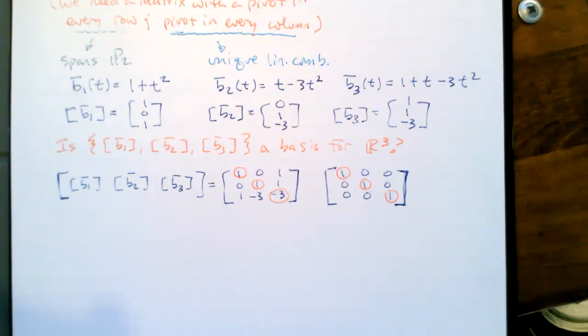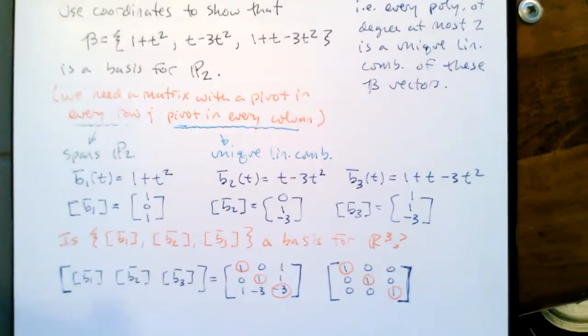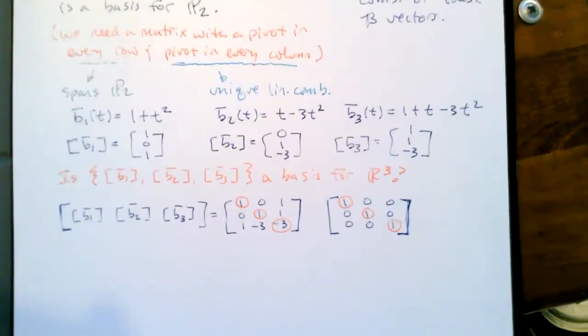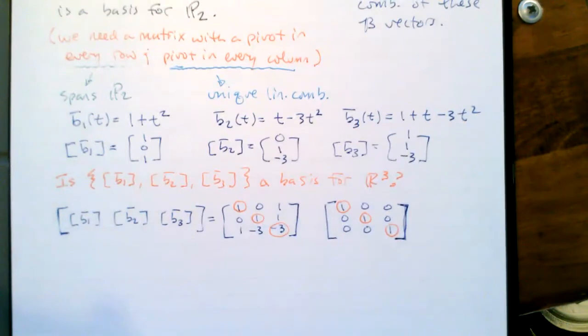So what this means is that if I grab some vector from P2, it should have a unique set of coordinates relative to this basis. So we should be able to write it as a unique linear combination of these three vectors. So let's grab the vector we had before. I just grabbed my computer and tried to scroll up this way, but this is like in the real world, and the scroll wheel has no control over what's going on with the piece of paper.